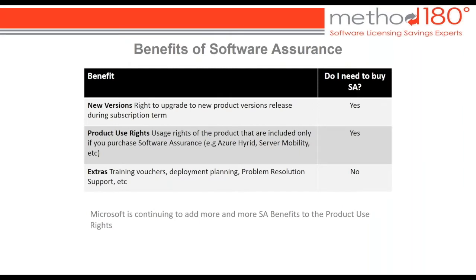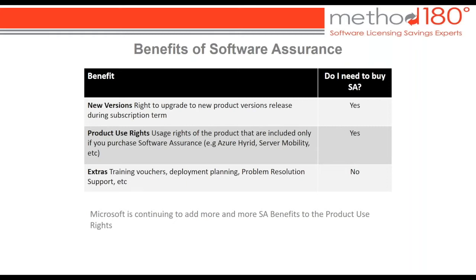So I'm not going to touch much on software assurance. I think most of you should understand that concept, but why would you buy software assurance on Windows servers? A lot of what we see is people put software assurance on Windows servers, and we don't actually believe that they take advantage of it to the degree that would justify the cost of software assurance.